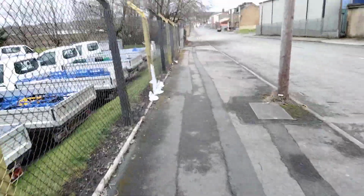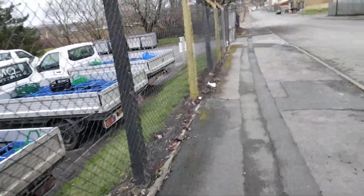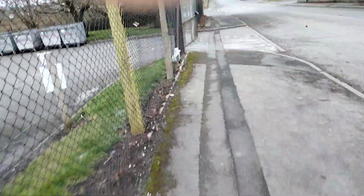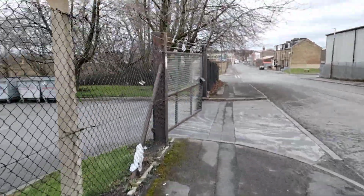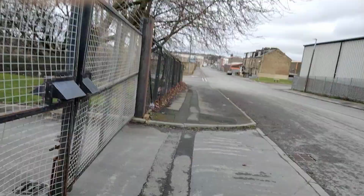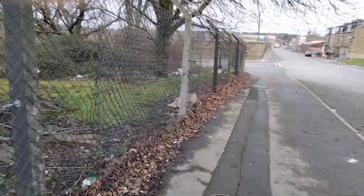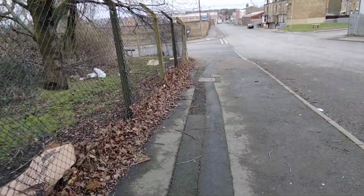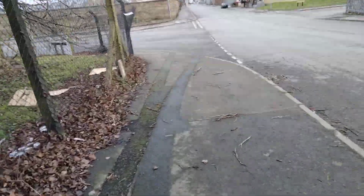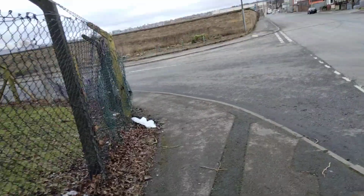So here we are, folks, Plantree's Road. On the left hand side here was Plantree's goods depot, which was served by the Bowling Laisterdyke line. Some of it's in use today as the scrapyard, which provided traffic for the line. It still does every now and again. It's not been used for a few years, the rail connection, but whenever the price of scrap increases, they tend to start using the train again for a bit. The connection's maintained in a condition where it can be used if necessary. I think it was about 2020 the last time they actually used it, but it's been intermittent.